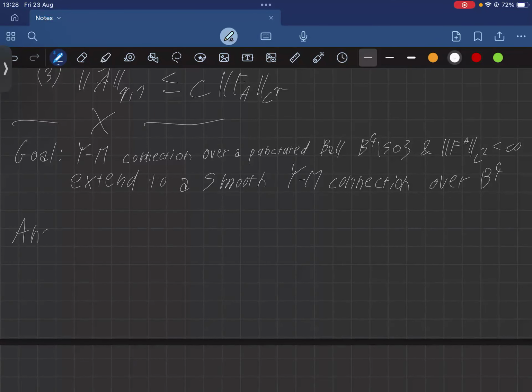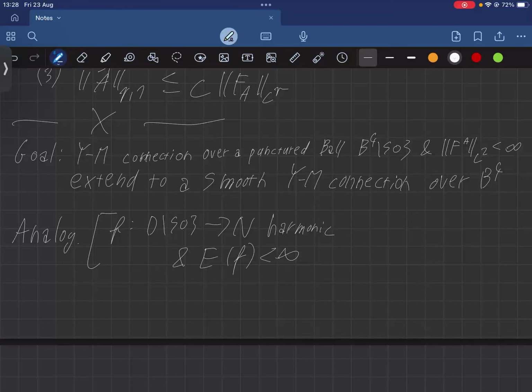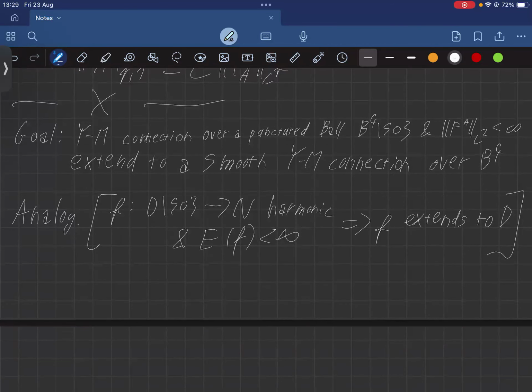And I'm also going to mention this is analogous to a theorem which was done by Brett, I believe, in one of our seminars, which is, again very vaguely, if we have F from a punctured disk to a Riemannian surface, and it's harmonic, and also the energy is bounded, similar to our case, then F extends to the whole disk. So this was a theorem proven in this seminar by Brett, and this is obviously an analog in dimension 4 for our Yang-Mills connections.